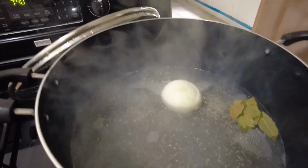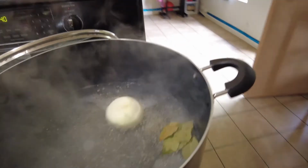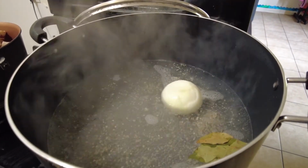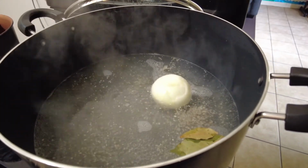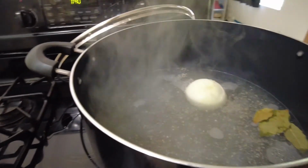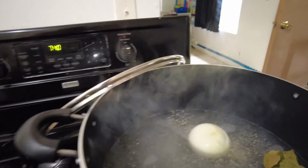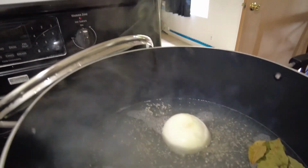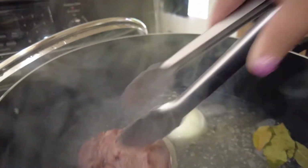Alright, guys, it's basically boiling. I forgot to mention, sorry, so steamy. Water-wise, recipe-wise, I just kind of add water enough to cover the meat. And then you just kind of add as you think you need. Honestly, that's how I do it. But yeah, you basically add the tongue back.